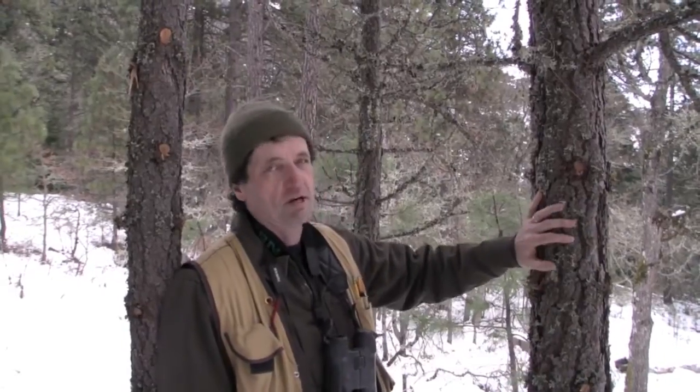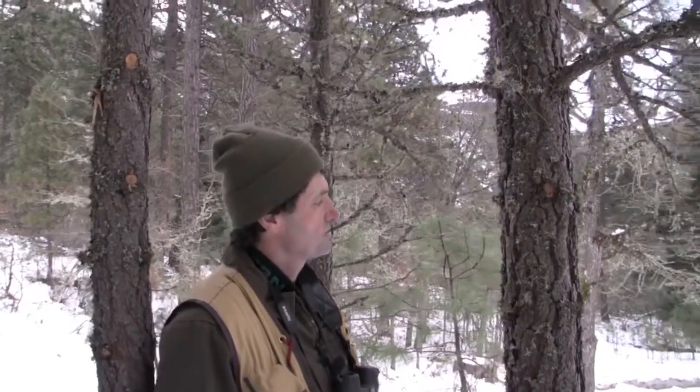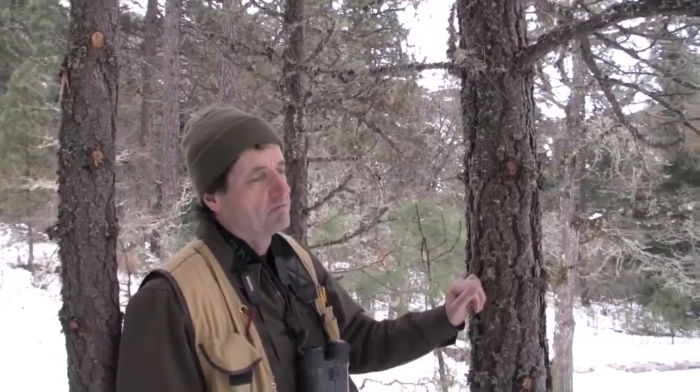Okay. If there were only 5 attacks in a large tree, but here in just a short piece of trunk, there's 5 to 10. And you notice the crown was a little yellow. Yeah, the needles look kind of desiccated or dry. So this tree was infested probably in the fall, and so it didn't turn brown. If it was infested in July, then it went through 3 months and it cured and turned brown. So this tree is dead. It just doesn't know it yet. Mm. There's just enough sap to keep the tree's needles kind of green.